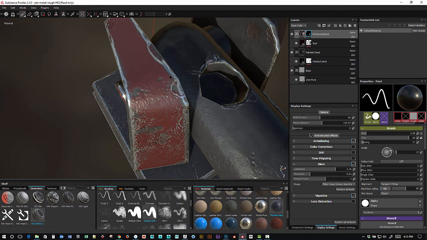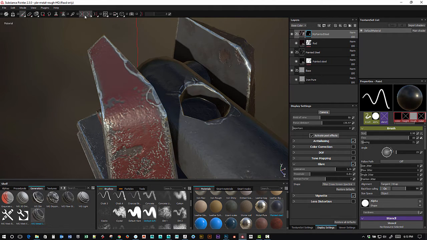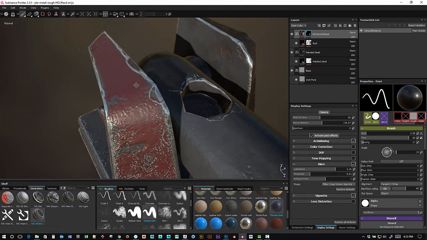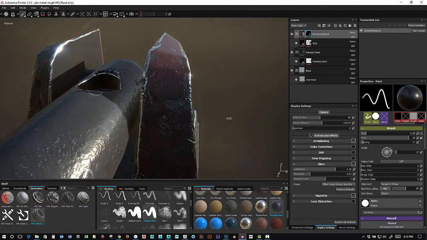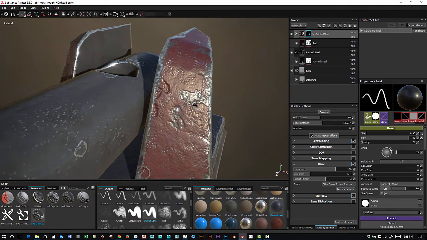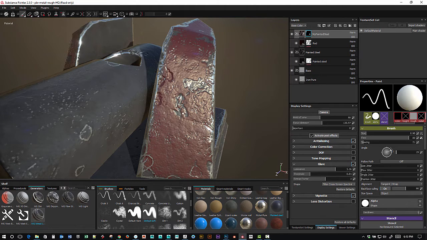And again, if we want this to be specific on the different sides, we don't want to be painting with symmetry right now. I didn't really pick up on that, but I was painting that away. So now I'll tap X and maybe fill some of this back in on this side and not have it match what was going on over there. So I'll do some of this like this and through here.